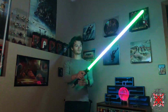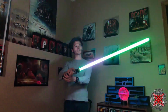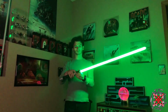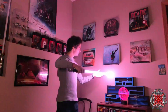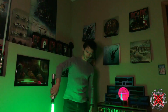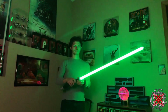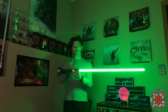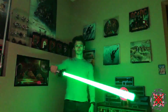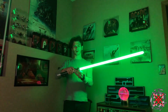Lightning block. Has to begin lightning blocks. Force effect or force push. Stab or melt. Drag. Then multi-blast and begin and end. And blasters. And then end. So I'll do that one more time.